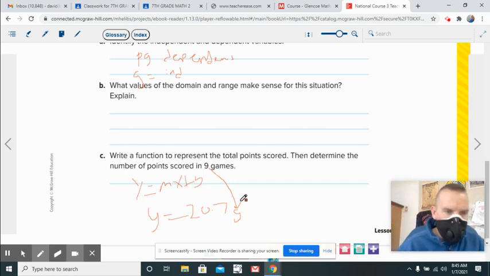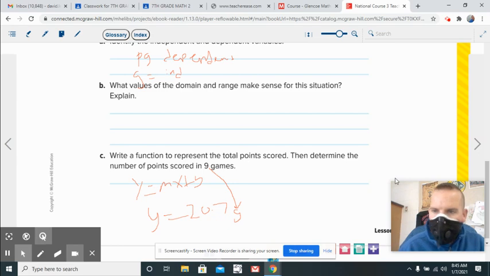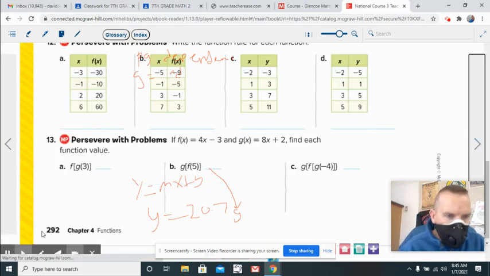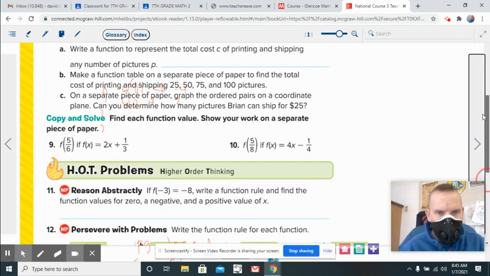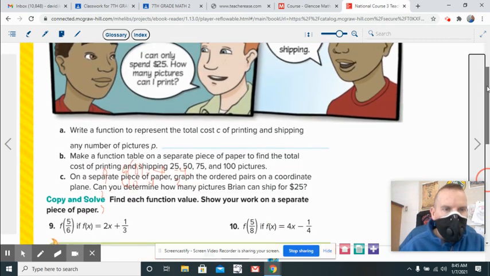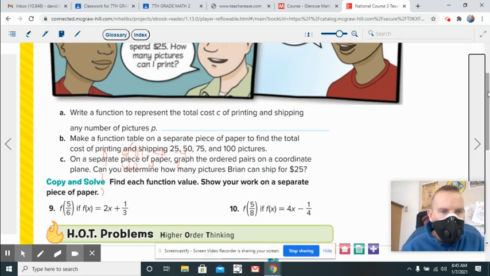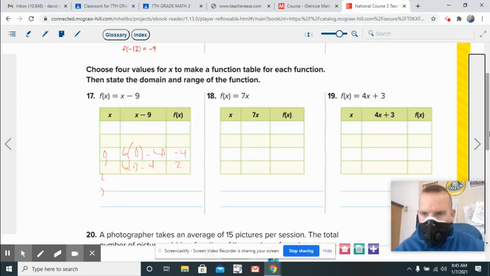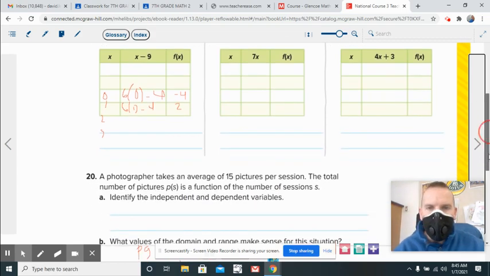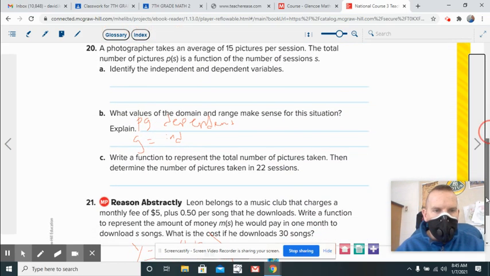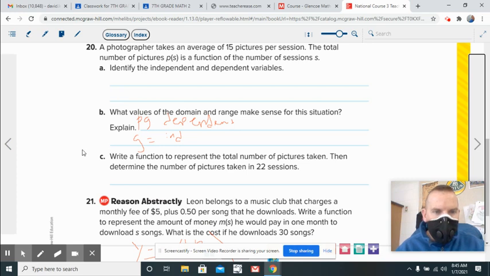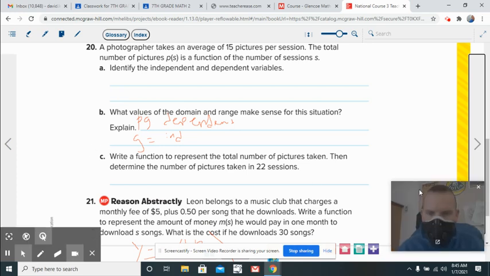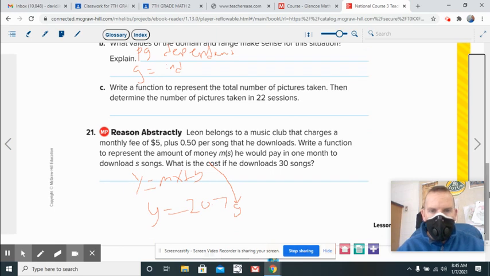And then when you're done with those problems, I would like for you to finish the assignment. And the rest of the assignment is work on 8, A, B, and C. And then when you're done with that, please flip over. Again, after you're done with number 8, A, B, and C, then work on 20C, just 20 part C, and 21. Find out the cost to download 30 songs.